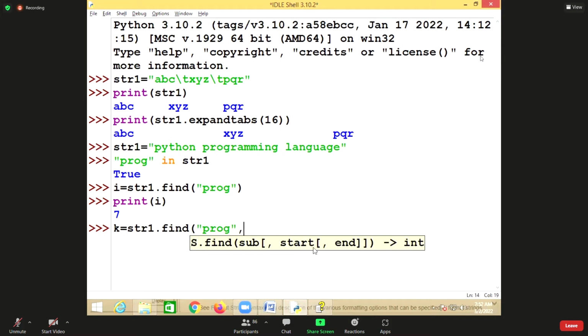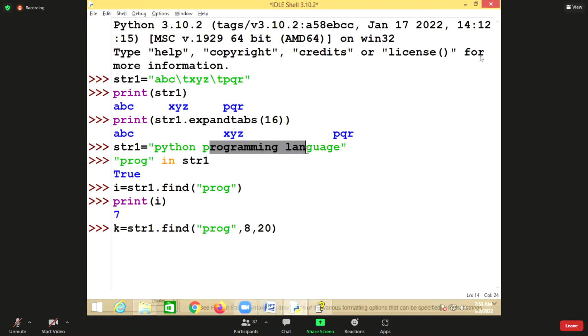You can also define the starting index and the ending index. Assume I want to find out from 8 to 20. 0, 1, 2, 3, 4, 5, 6, 7, 8.